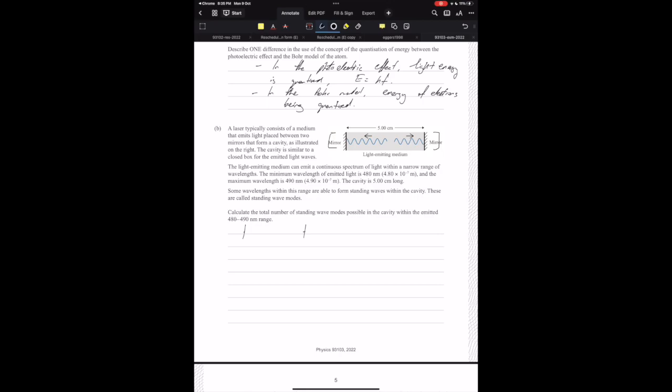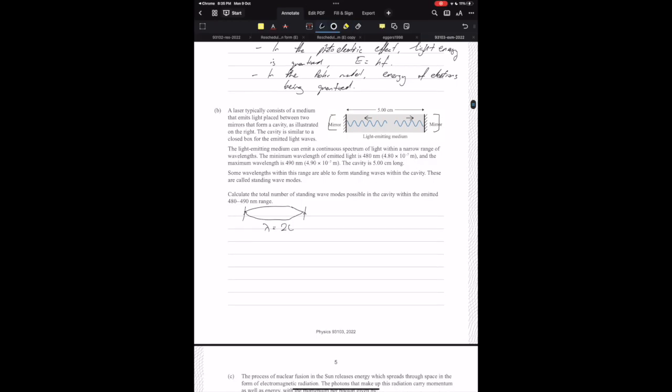So the first standing wave, or the first harmonic, is this. And the wavelength for this is equal to 2L, because you can imagine there's an imaginary wavelength over here, which forms the complete wavelength from here to here. And so that is equal to double the length of the cavity. So lambda equals 2L, and this is for the first harmonic, so n equals 1. And then for the next case, you could have this. So then lambda equals L, and n equals 2. And in the next case, you have this. So lambda equals 2/3 of L, and n equals 3.